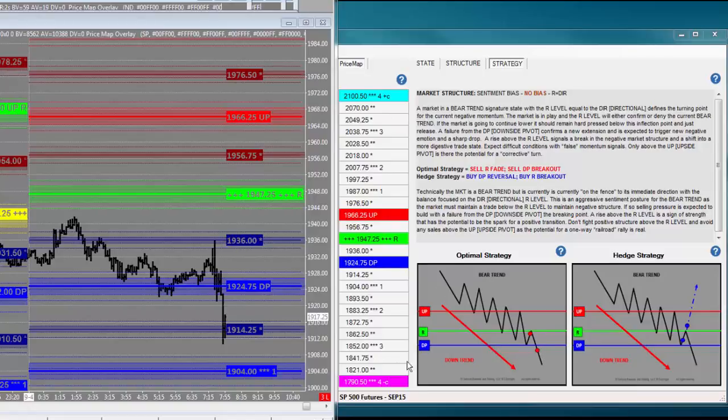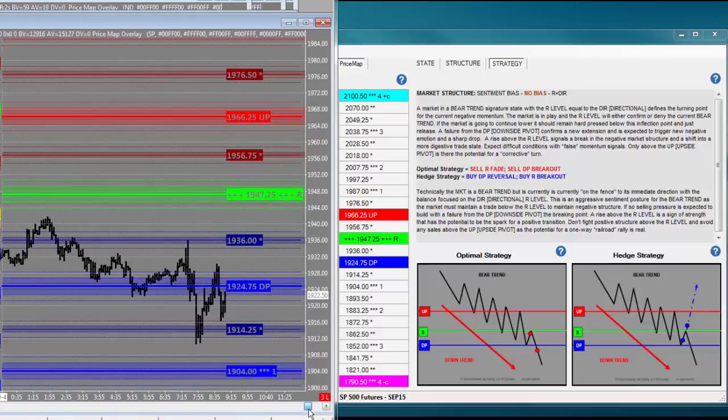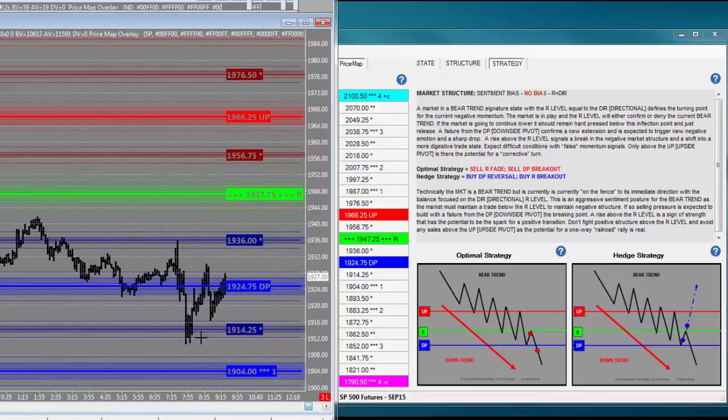negative momentum will break. And so as we move forward in the day, here's our regular session opening. We're coming in here at the downside pivot, and it's sloppy around here, and we've had the market trading back and through. But what do we know for a fact? We know as long as we're below 1936, we're still in this nice aggressive negative structure. We also know that the market has to get back above 47.25 to really negate it and put us in a hedge strategy theme.